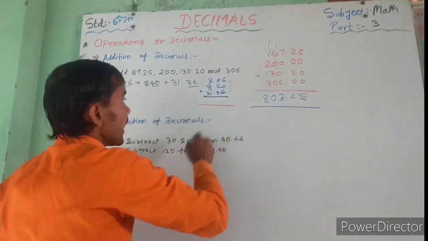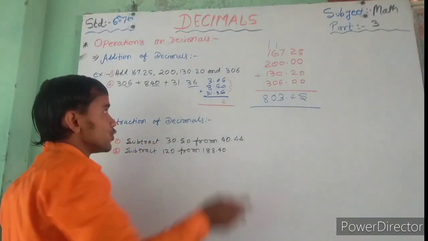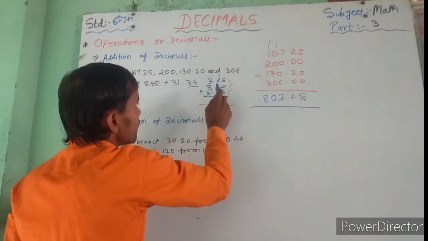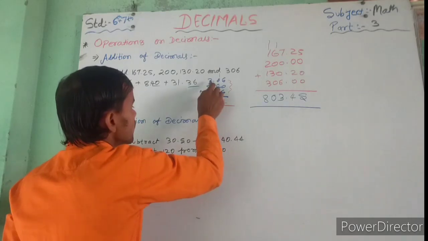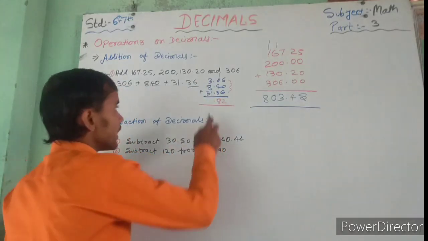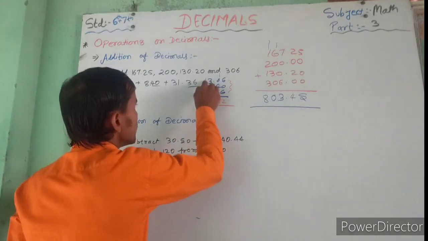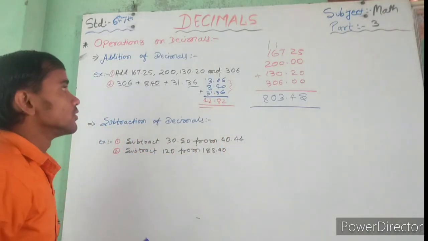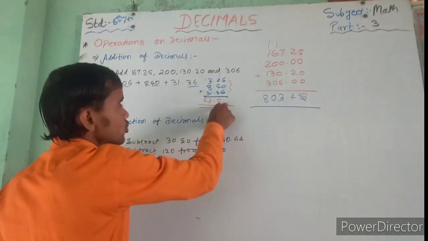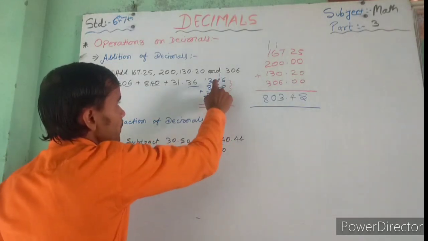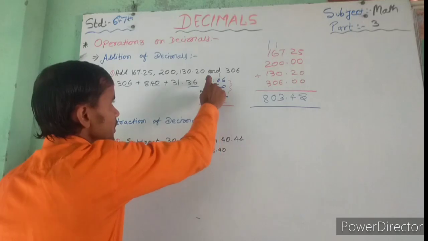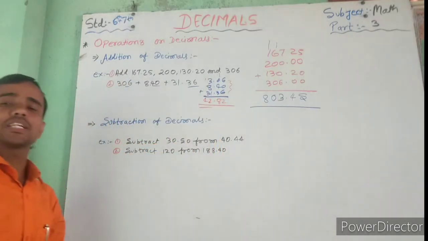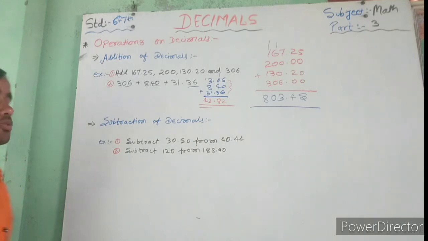Okay, so firstly you add the number 6 and 6, 12, carry 1, 4, 1 4 5, 5 3 8, point here 3 8, 8 3 11, 11 1 12, carry 1, 1 and 3 4. That's your answer. One more time you also repeat: 6 6 12, carry 1, 1 4 5, 5 3 8. Okay, point here, 3 8 11, 1 12, carry 1, 3 1 and 1 4. That's your answer of addition of decimal.